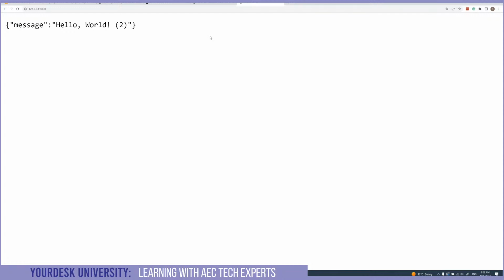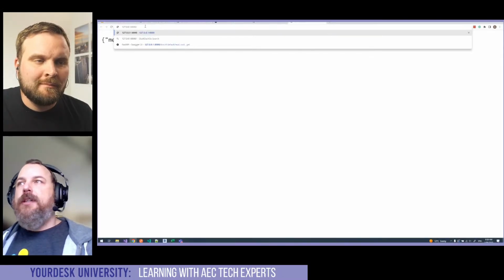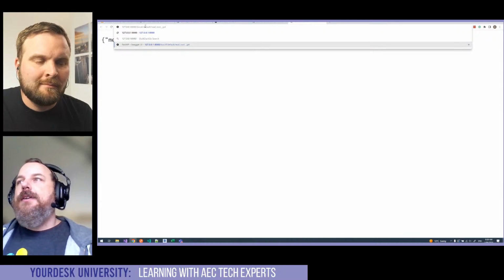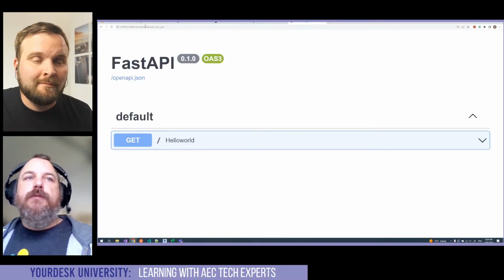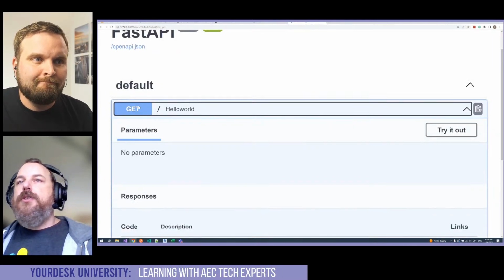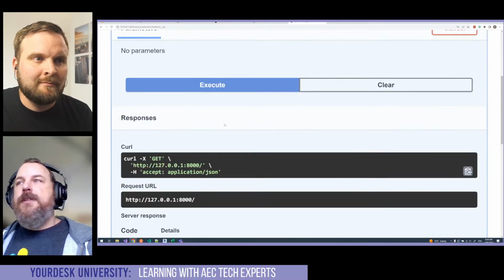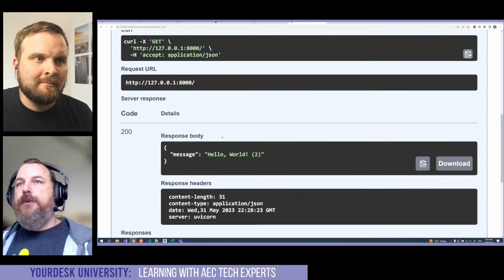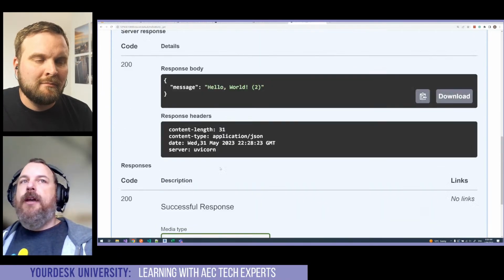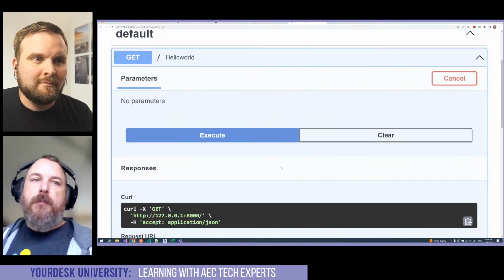Now, the other really awesome thing with FastAPI is this automatically documents your API. So there it is there. As soon as you do this default docs, you get this full breakdown of like, hey, there's your hello world. You can try it now. I can hit execute. It's going to be like, hey, I was able to send a response. Here's all the successful responses. This is the data we're sending back. So as you build this thing out, the documentation's automatically included. So that's really, really cool.